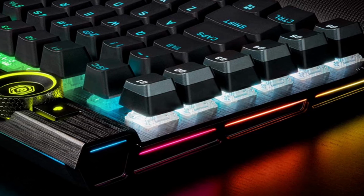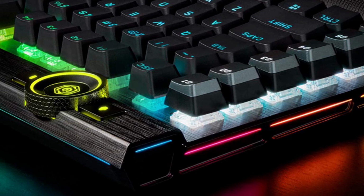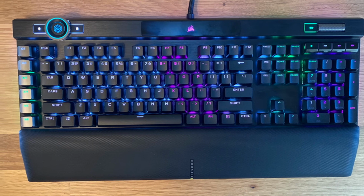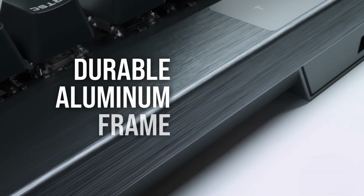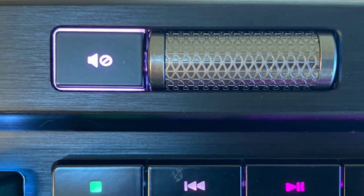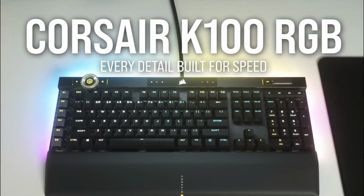When you want to go the extra mile and upgrade to the absolute best of the best, it's hard to find a more premium option than the Corsair K100 RGB. Be warned, though, this is a big keyboard. Its enormous footprint still requires some desk clearing before it can be nested comfortably. But feature-wise, the K100 RGB's got it all. Dedicated media controls and a USB pass-through, a metal volume wheel, RGB lighting. The K100 RGB nails the basics and includes the fancy extras, which is why it's top of the list.